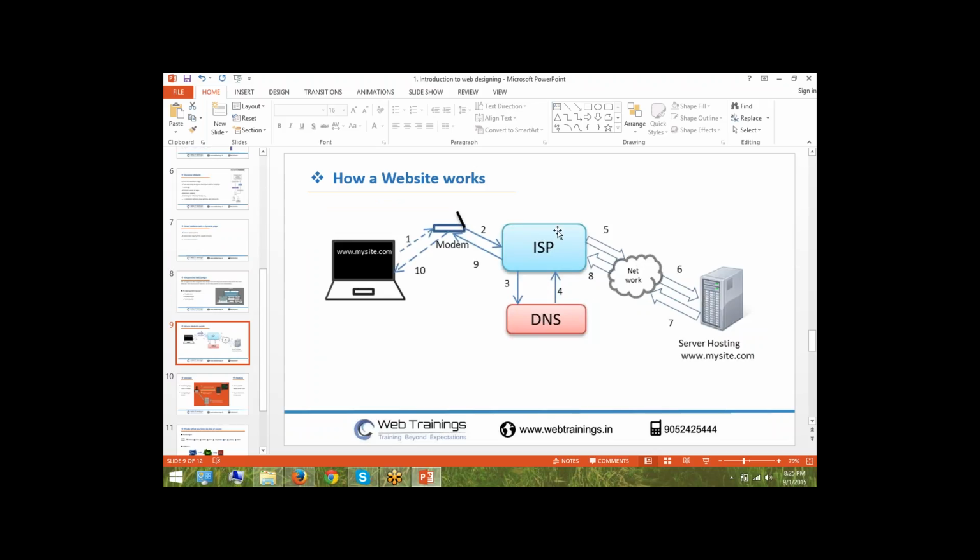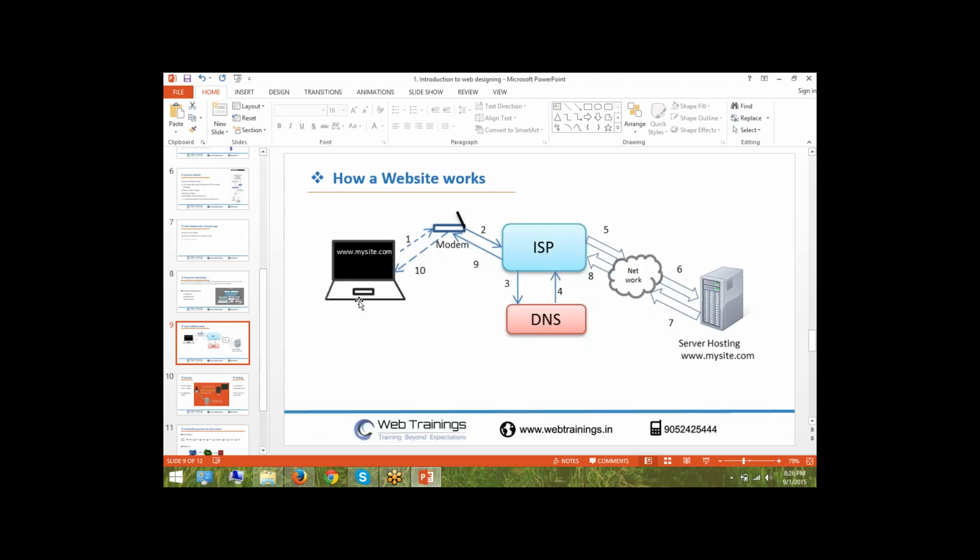So it will go to the internet service provider, that is, from where we have taken the hosting server. It will connect to the server, because the server is a space where we store the files. So all those files will be fetched back and displayed on the site. So generally speaking, as soon as we type a URL name, the first step is it should connect to the internet service provider.